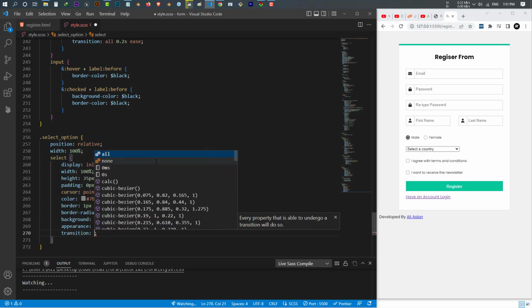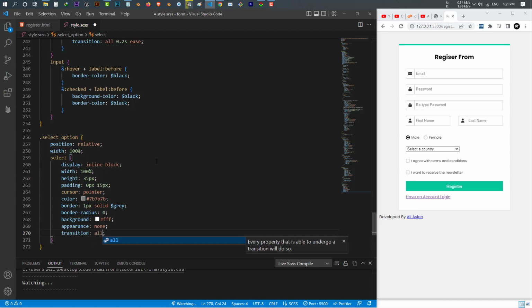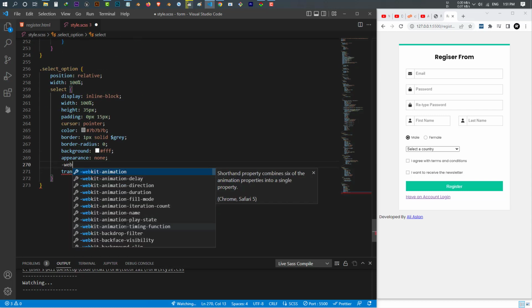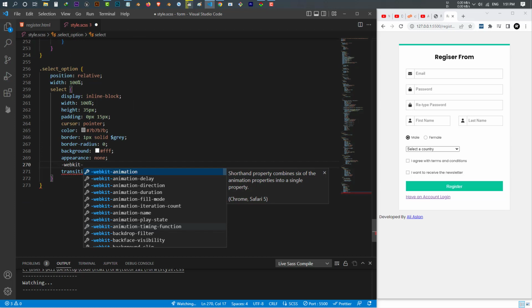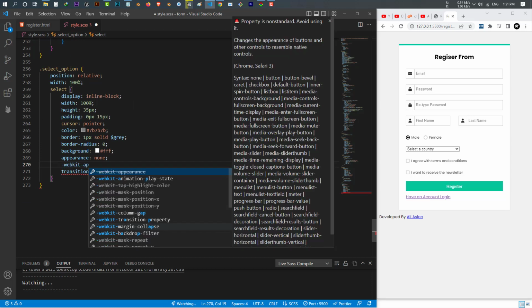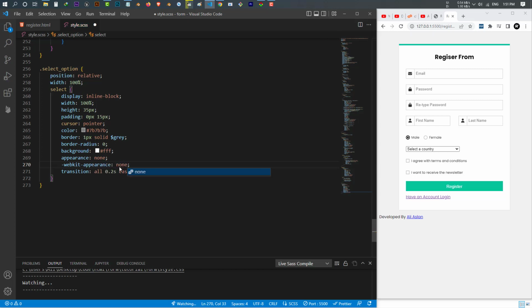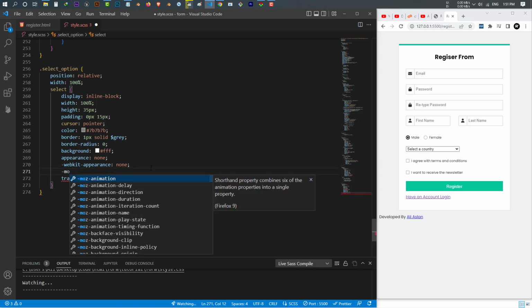Copy this one. Let's in case do it for WebKit. WebKit appearance. Yeah, this WebKit appearance I have to put it to none, and also want to change the moz appearance. Appearance, and I set them to none.